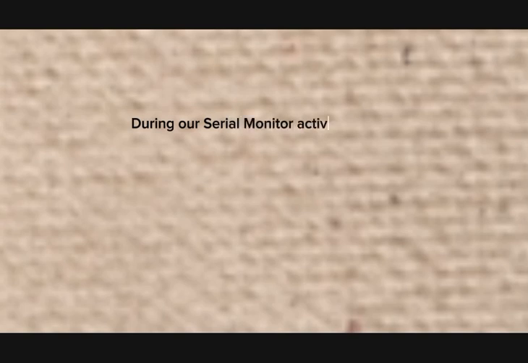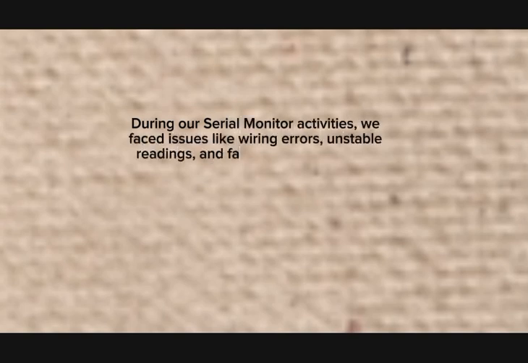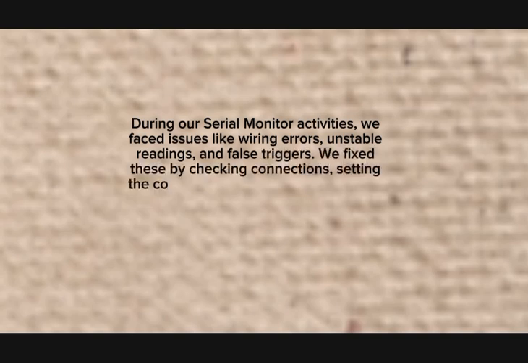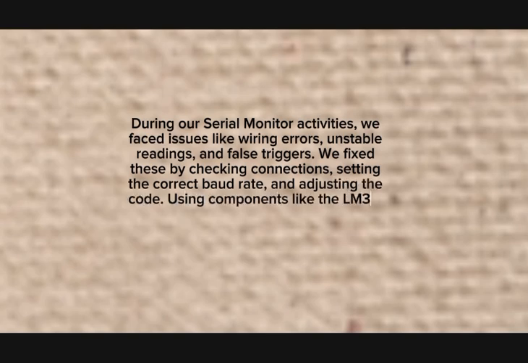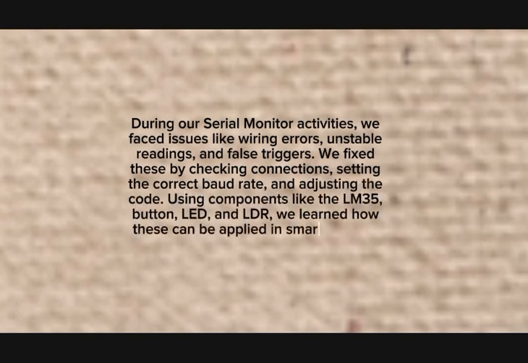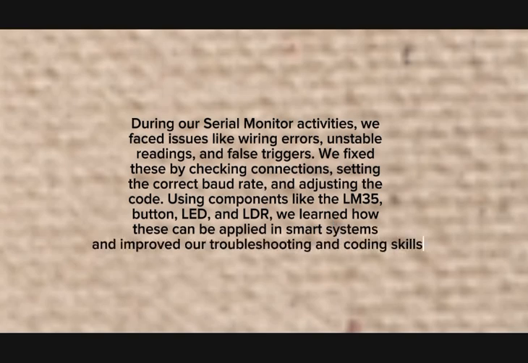During our serial monitor activities, we faced issues like wiring errors, unstable readings, and false triggers. We fixed this by checking connections, setting the correct baud rate, and adjusting the code. Using components like the LM35, button, LED, and LDR, we learned how this can be applied in smart systems and improved our troubleshooting and coding skills.